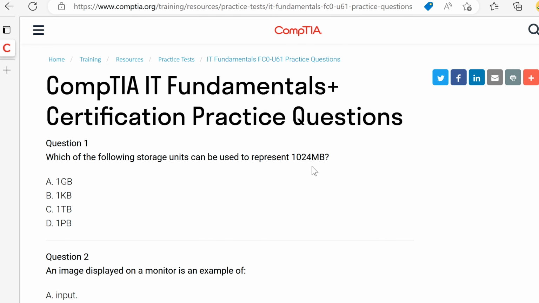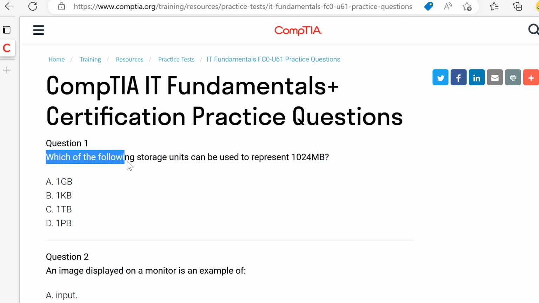All right, so I'm not affiliated with CompTIA in any way. Matter of fact, they don't like me because they see me as their competitor because they told me so. So I just wanted to run through these real quick and see what you think. Let me know, do you find these really easy or is it somewhat difficult for you to answer these type of questions? All right, so here we go.